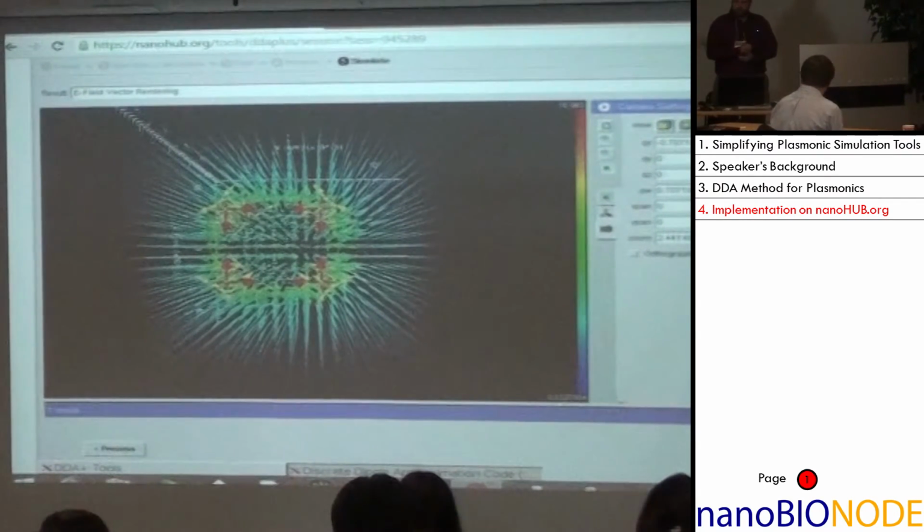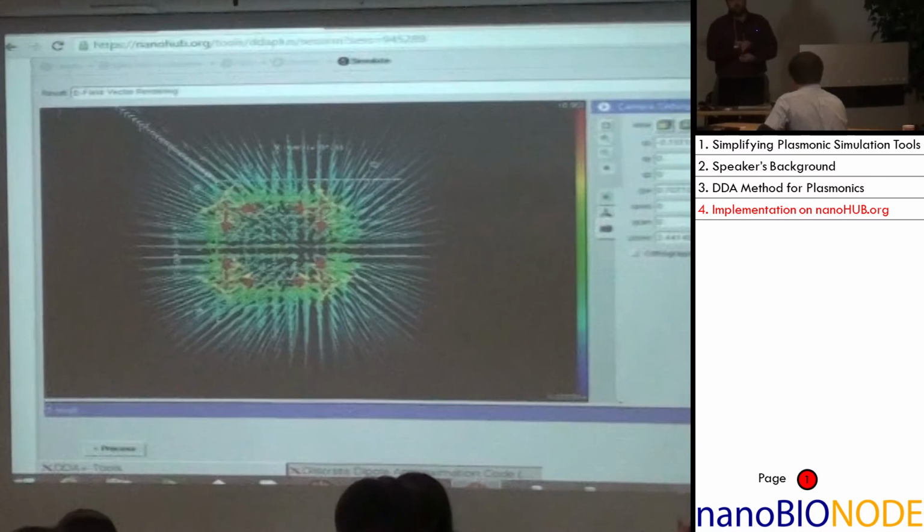Sure. How complex a structure can you get? Would you do everything with dipoles if you had nanoparticles layered in a nanomaterial structure? That would almost certainly be too computationally expensive to ever converge, yes. And similarly, if you do things with exceedingly sharp corners, like very small points, you can imagine you're going to have one dipole at the point or something. You need several dipoles. Typically, I think Draine and Flatau recommend having about 5 dipoles across the smallest length feature you're going to have. So very sharp corners are not really going to work particularly well.